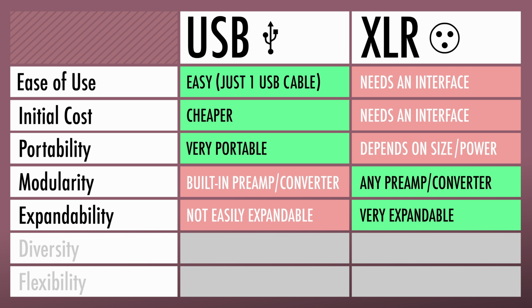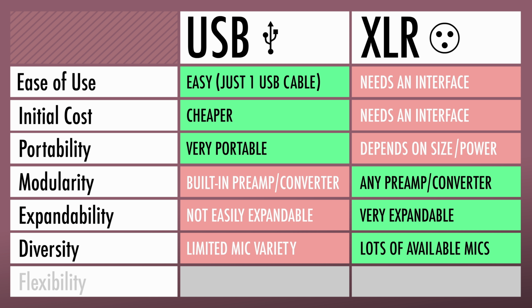As for diversity and variety, the range of USB mics available is fairly limited compared to the variety of XLR mics that exist, from dynamic mics to condenser mics to more specialized ribbon and tube mics. And for the last category, flexibility, XLR mics can be used without a computer in any traditional recording and live situation, whereas USB mics are kind of a one-trick pony.